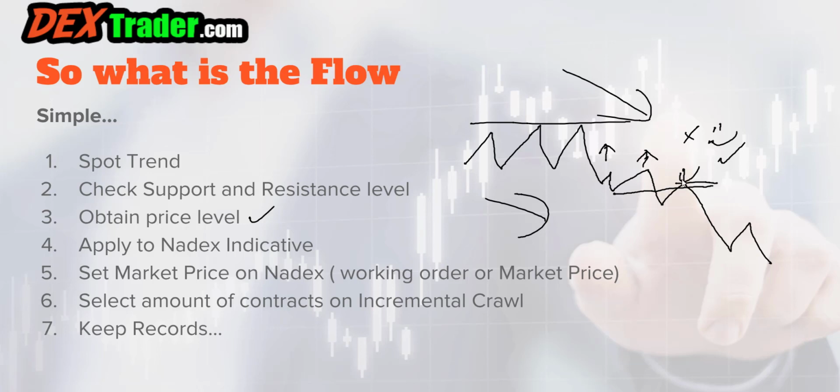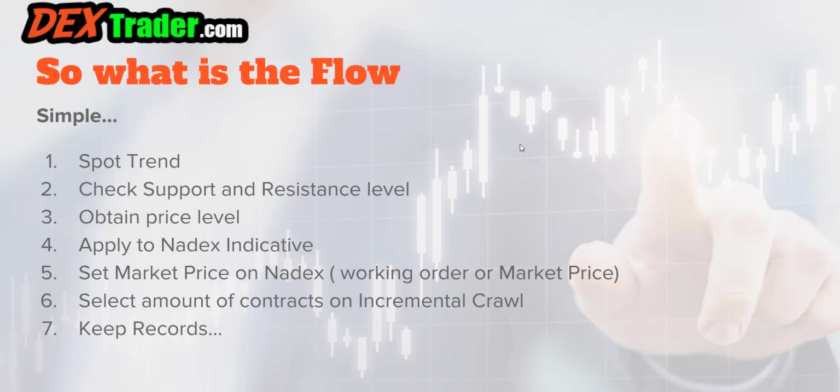But again, these are all just little tiny rules. As we go along, you'll learn how to apply this. Being able to apply the right price and the right level of price is very important. Once we do that, we have to learn how to apply that to the indicative price on Nadex. And what do I mean by that?